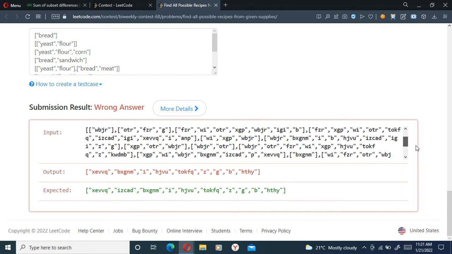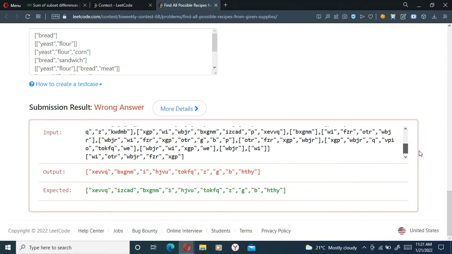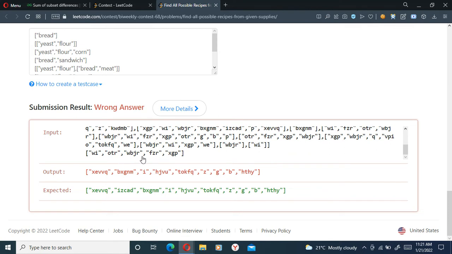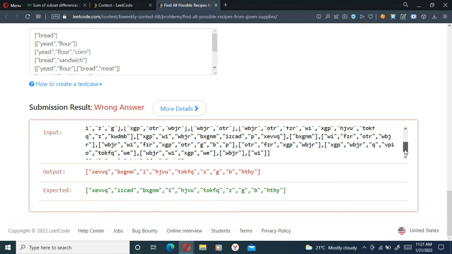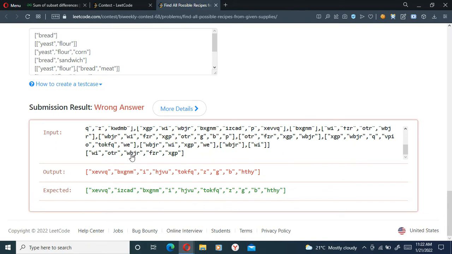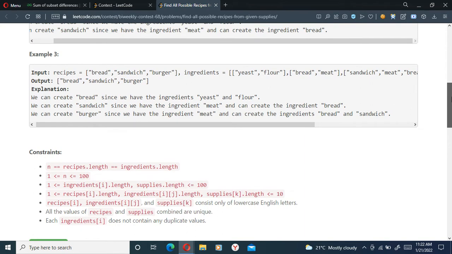Okay. It should have been somewhere here. Where is the bracket that's ending? Okay, it's ending here. So OTR, WP. What was I needing to create this? OTR, FZR and Z. OTR, FZR. I do not have a Z here. How can that be a possible answer? When I create this, I only need this WBJR, which is indeed in my array. So I will be able to create it. Now, okay. So is it the case that we can shuffle also?